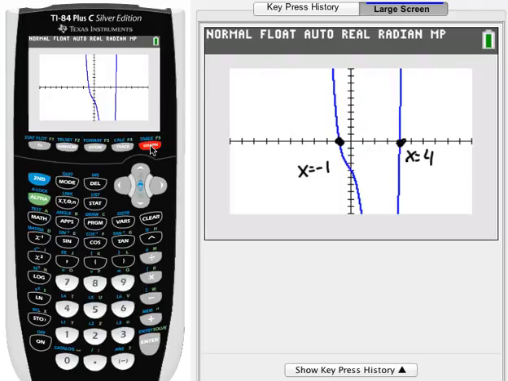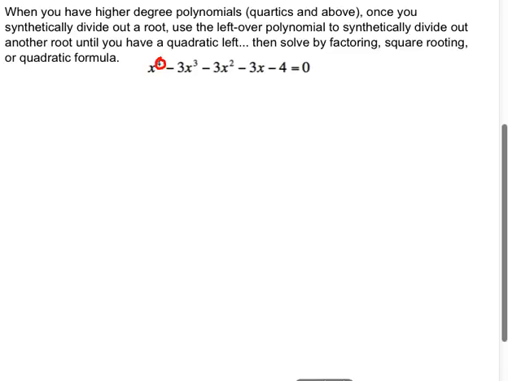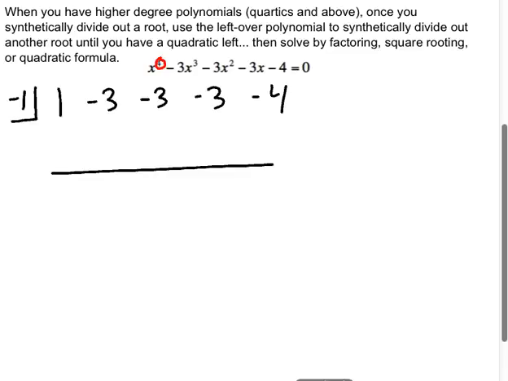So this time I am being given 2 values that are able to be pulled out synthetically. Okay, so that's the key to today: when you have higher order things, you may have more than one number that can pull out. All right. Now the cool thing is it doesn't really matter which one you pull out first. Okay, it really doesn't. So I'm going to pull out that -1 first. Okay. So 1x to the 4, negative 3x cubed, negative 3x squared, minus 3x, and negative 4. Since I know I have a solution, you should already know also that that means that I should get 0 at the end of my process.